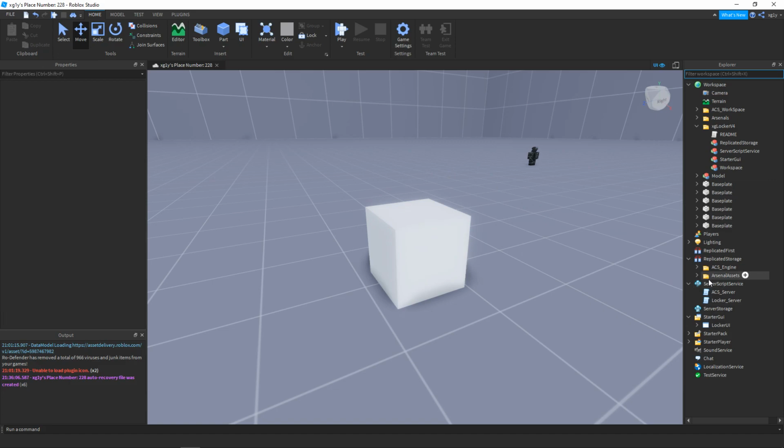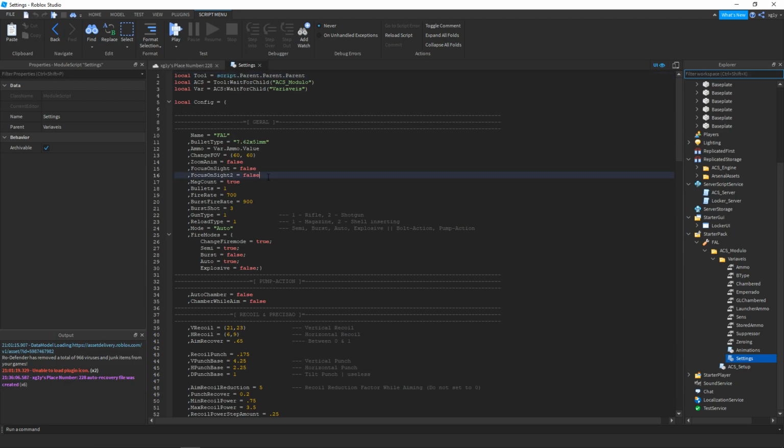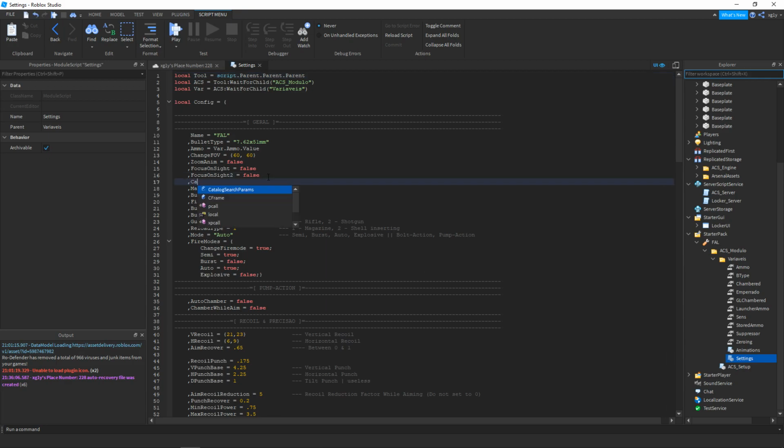The next part is I'm going to be teaching how to configure weapons. Now, configuring weapons is insanely easy. I have the file here, and the first thing you need to do is go into the settings, which is located here. You need to go in here, add it wherever, category equals whatever kind of category you want. So for example, this is a rifle, so the category will be primary.